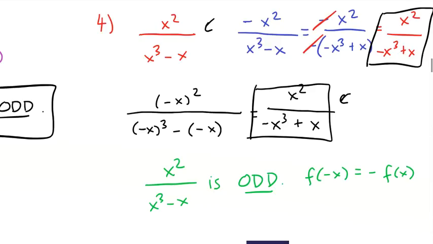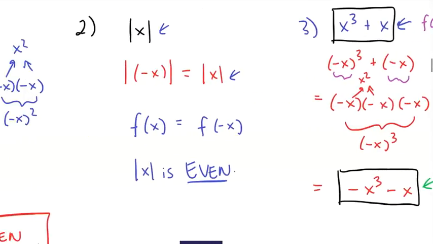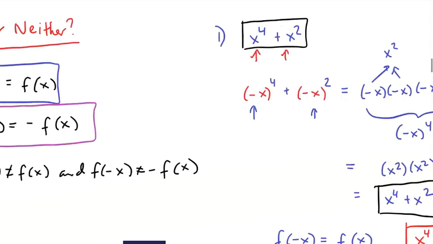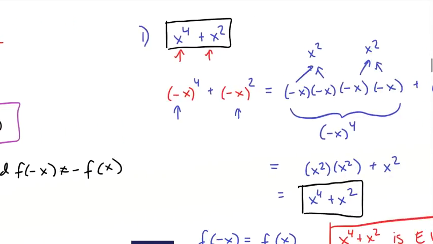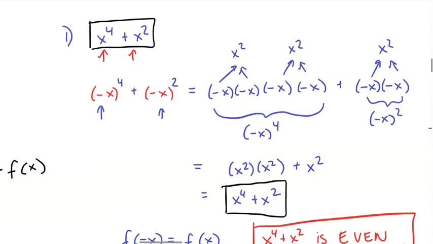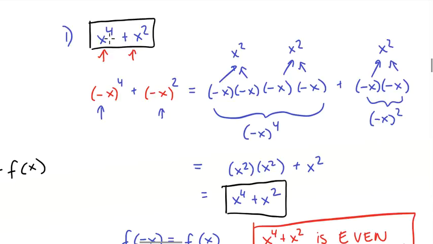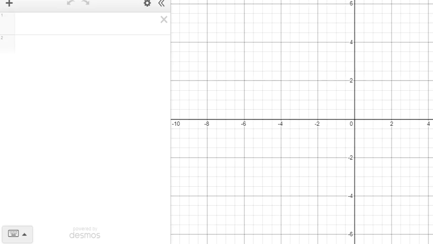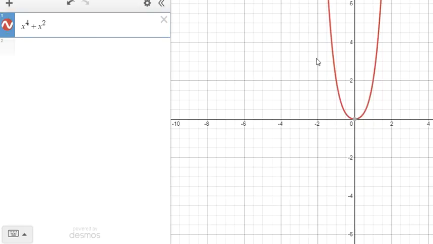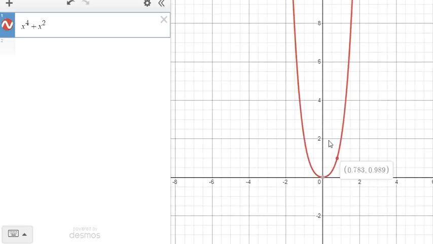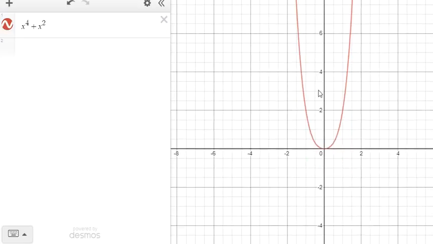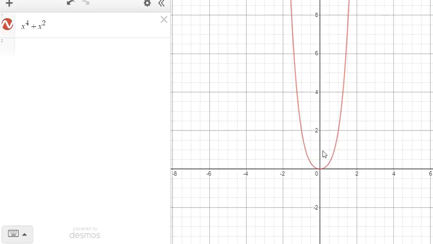So now that we've seen how to manipulate these functions algebraically to see if they're odd or even or neither, we can also observe their symmetry graphically. If we go onto our graphing calculator here, we can plug in our functions. Our original first example was x to the fourth plus x squared. If we plug in x to the fourth plus x squared into our calculator, we can see that the graph is neatly symmetrical about both sides. This side right here is the same as this side right here. And that indicates to us that this is an even function.